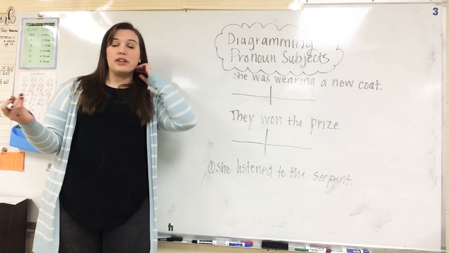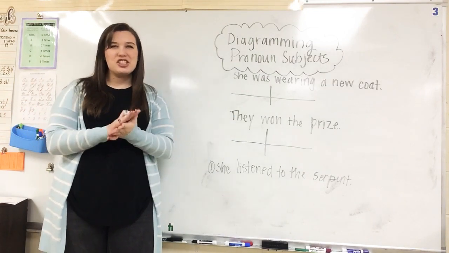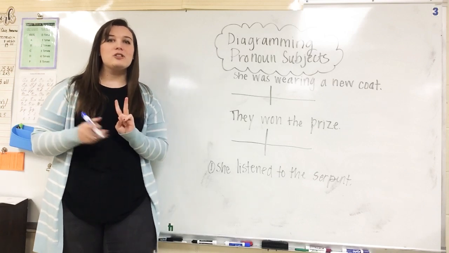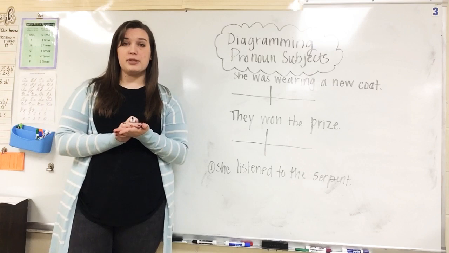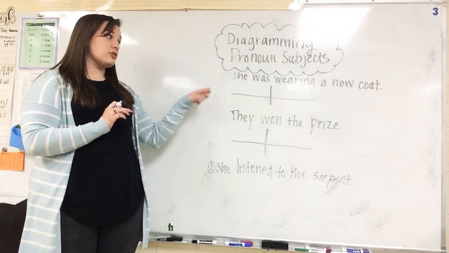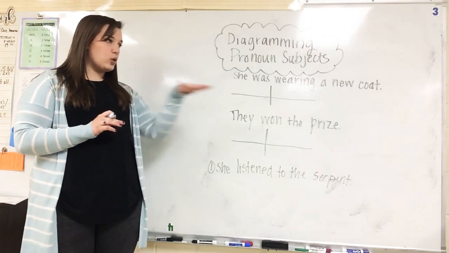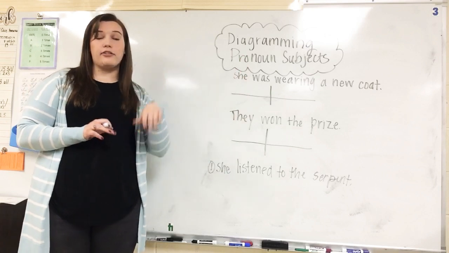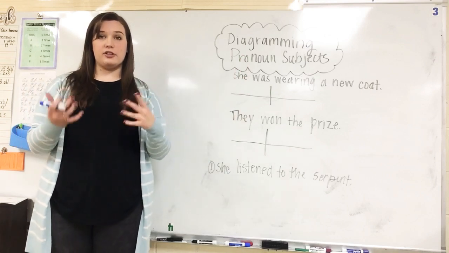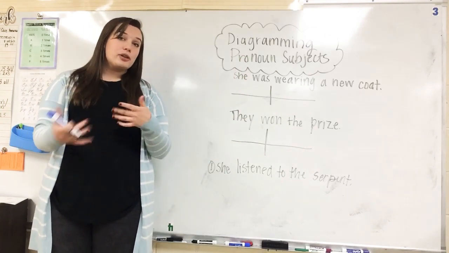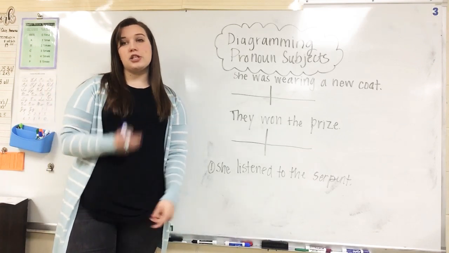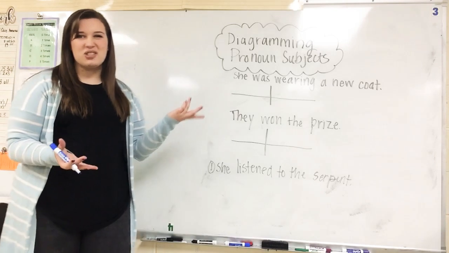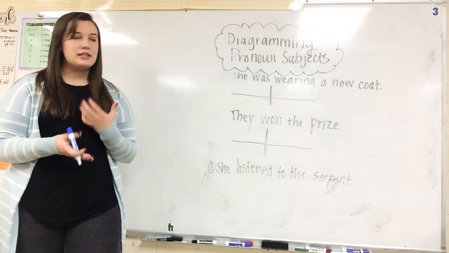It's just combining two different things. Two weeks ago, I think, you learned about diagramming subjects and verbs for your sentences. That was where you drew the horizontal line, divided it, found your verb and your subject, and put them on there. You kind of tore the sentence apart. So we're doing that only with pronouns as subjects today. Don't open your books yet. I want to teach you, and then we're going to do one together because it's so simple. It's just going to be a short little lesson today.